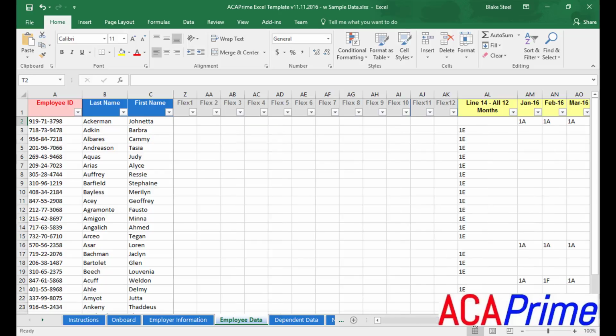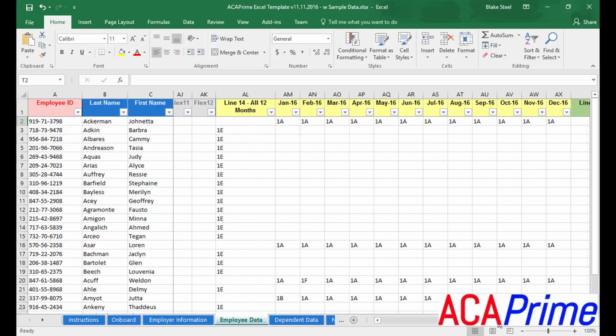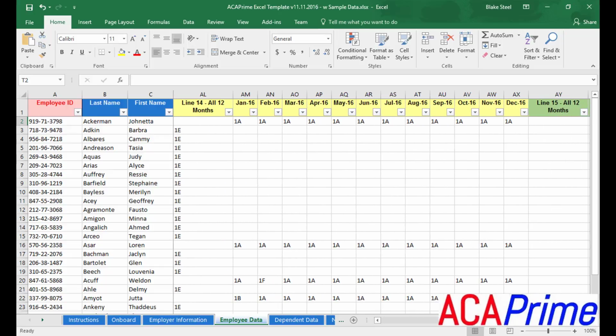The next few fields of the spreadsheet are for your benefit alone. They allow you to work the Excel magic, if you would like, by using these fields for equations, variables, and more. Then comes lines 14, 15, and 16. Just a reminder that one row on this spreadsheet goes into one 1095C form.